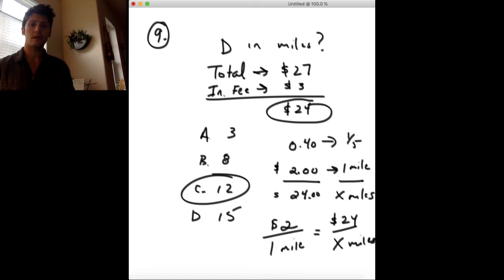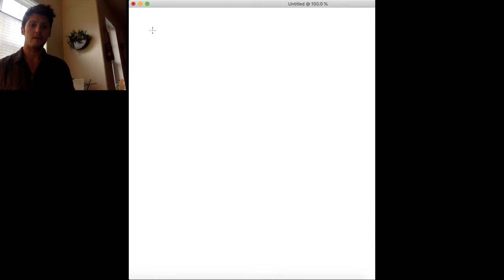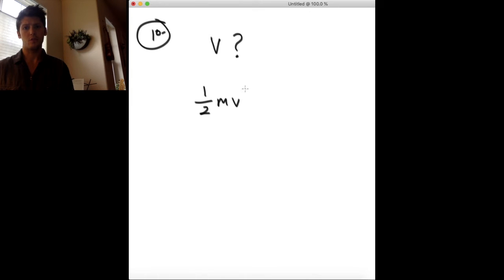So number 10 is another question where they again just want us to get V by itself. They say, what is equivalent to V? What does V equal? All right, so we mentioned something earlier that I think is important here, which is that this little squared guy only is dealing with V. For it to deal with other stuff, you need parentheses. You don't have that. Really what you have is 1/2 times M times V squared, and that equals MGH.